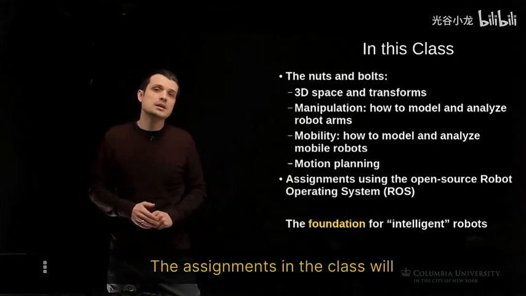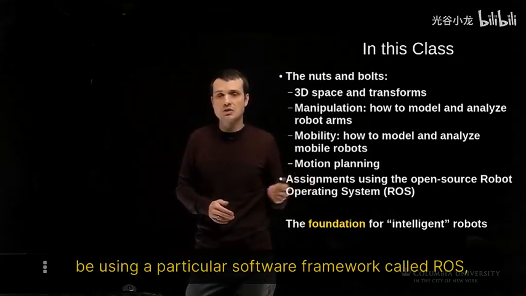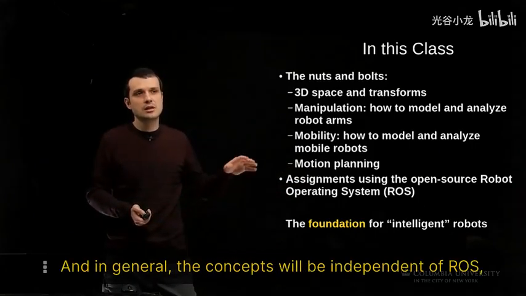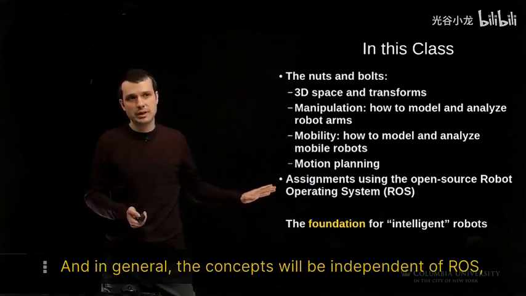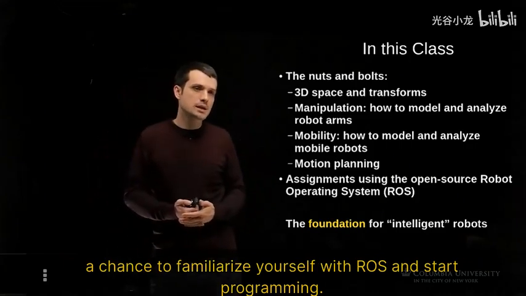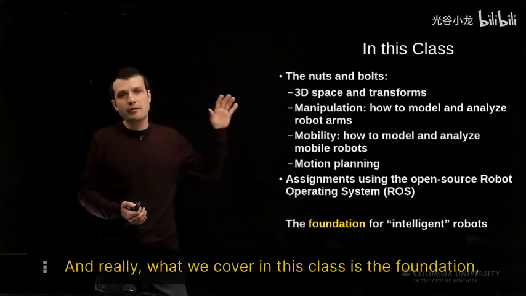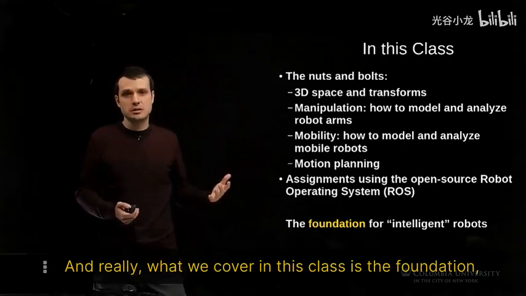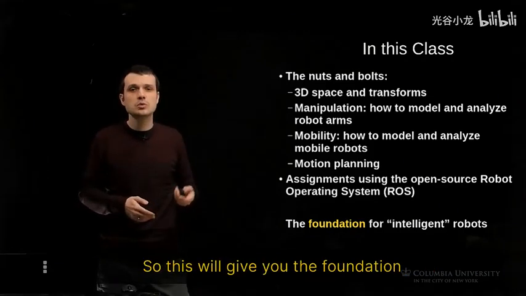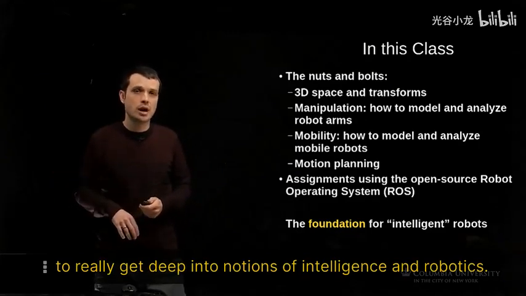The assignments in the class will be using a particular software framework called ROS, or the Robot Operating System. And in general, the concepts will be independent of ROS, but the assignments will give you a chance to familiarize yourselves with ROS and start programming. And really, what we cover in this class is the foundation that more intelligent robots then build upon. So this will give you the foundation to really get deep into notions of intelligence and robotics.